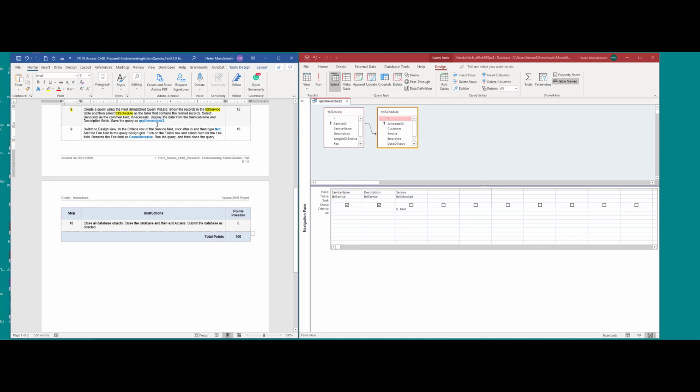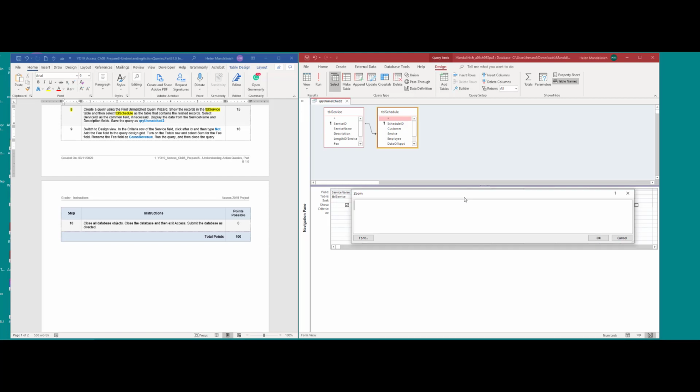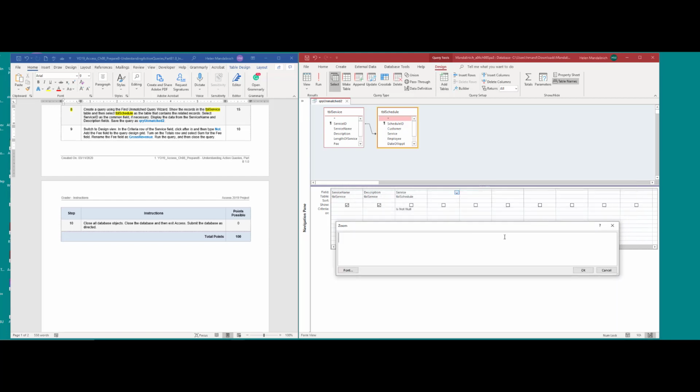Switch to design view, which I already did. In the criteria row of the service field, where it says is null, we're going to say is not null. And then we're going to add a fee schedule to the grid. So we're going to zoom and we're going to put fee in there, and it's going to be called gross revenue.